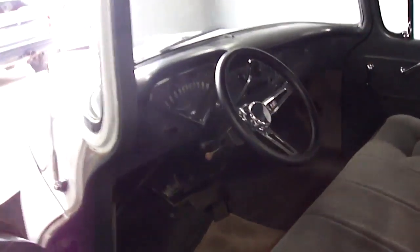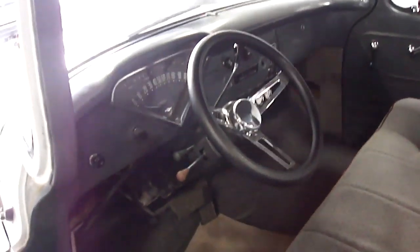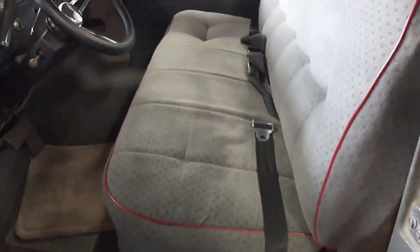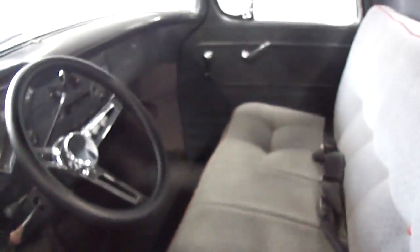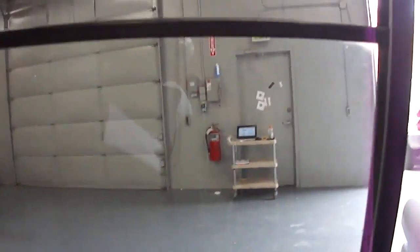The interior of this truck has a newer steering wheel — obviously making driving easier due to the power steering. The newer bench seat has a seat belt, and there's newer carpet on the floor. All the gauges work, though the speedometer is slightly stuck. Windows roll up and down, and it also has a headliner cut out in gray.